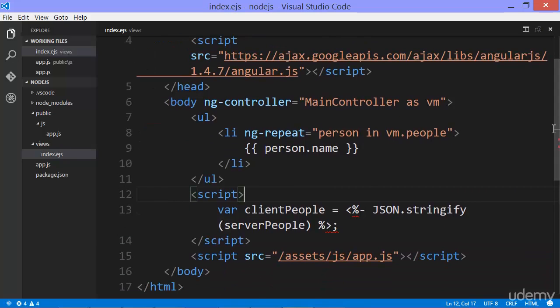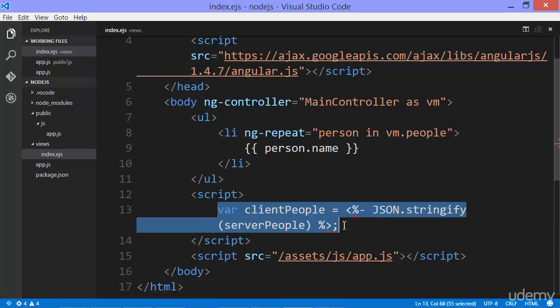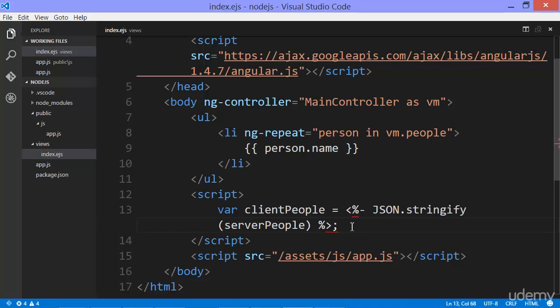So I have a script tag, I have some client-side JavaScript, but I'm putting a piece of server-side template code, which runs some server-side JavaScript. That's going to take my array and output it as JSON. And then this client-side code will end up as a new line of code as generated by EJS.